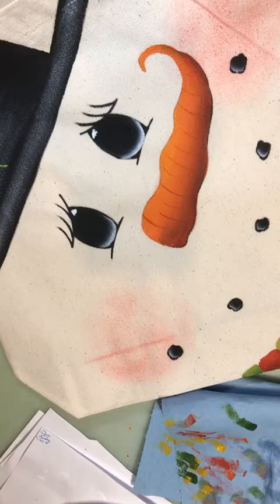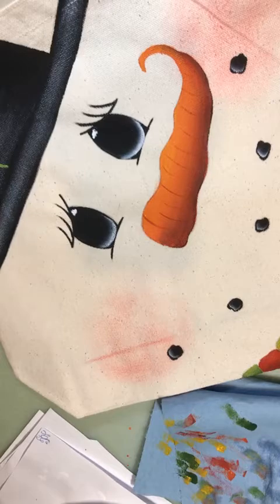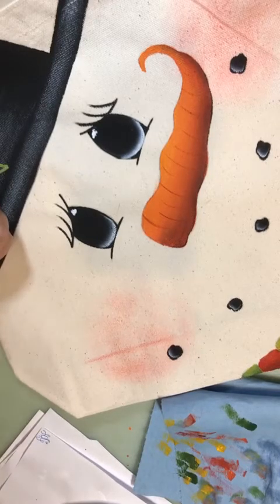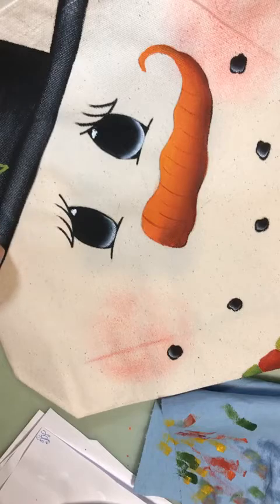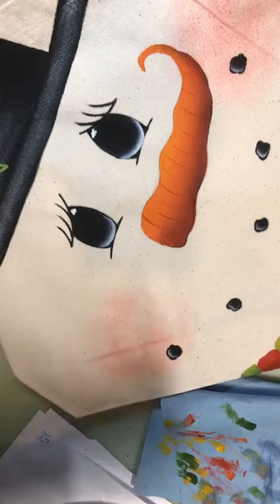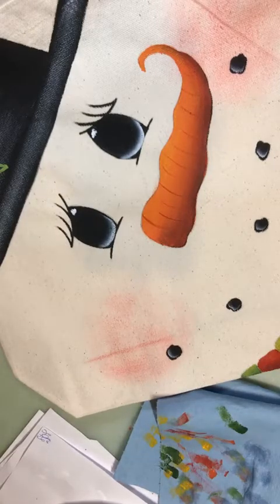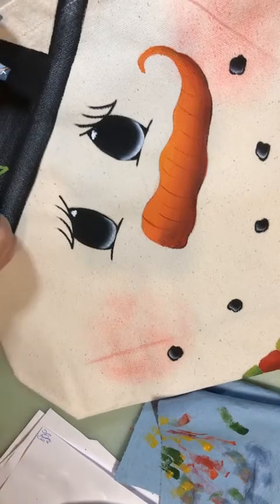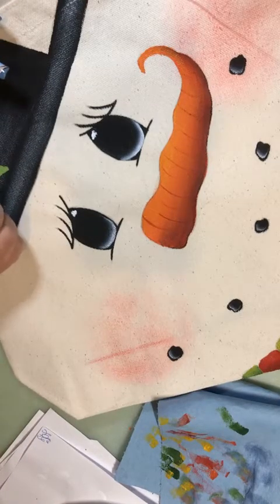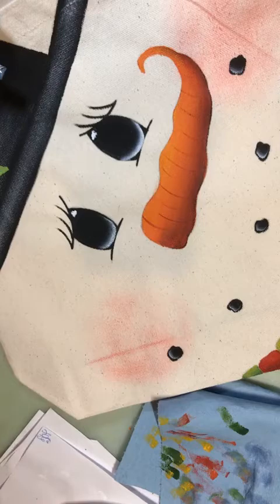Now when you do holly leaves, one of the most important things about a holly leaf is these points. You've got to have the points to a holly leaf. Now, let me base coat this and let me see how we're going to look with one. Generally I do 3s, but let's see.